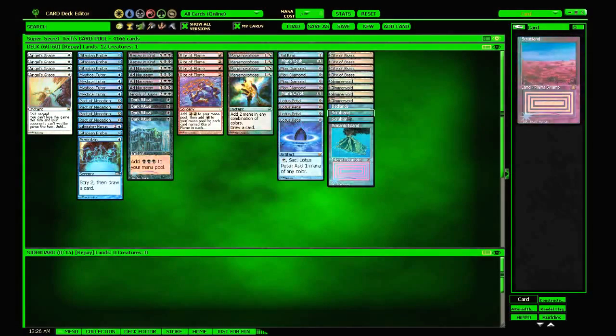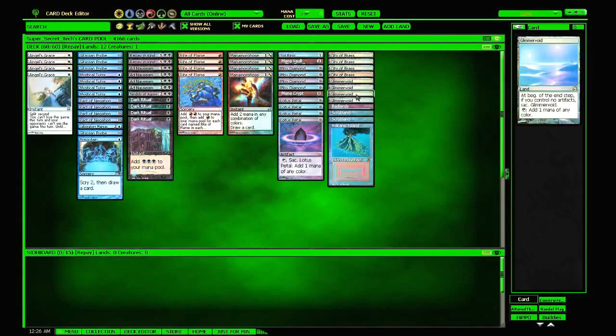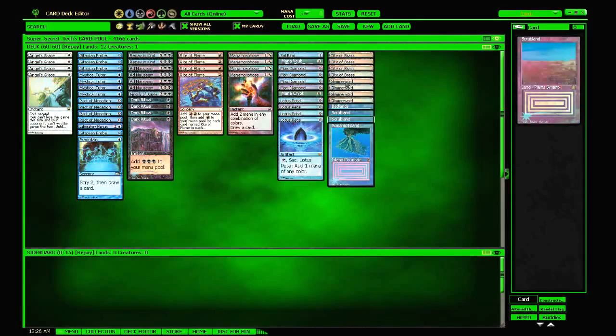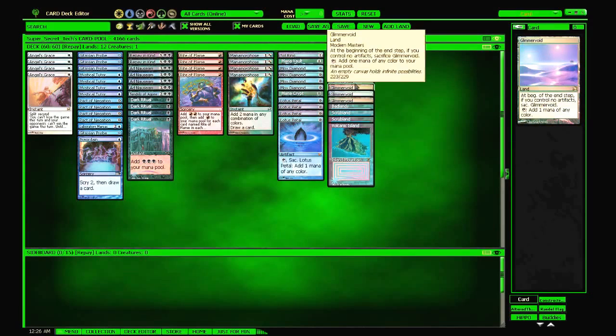Say you get a Scrubland, a Gemstone Cavern, and a City of Brass early. You can use the Mox Diamond to eat one of those, probably the Scrubland, and then play the Gemstone Cavern, and then you have 2 mana turn one.